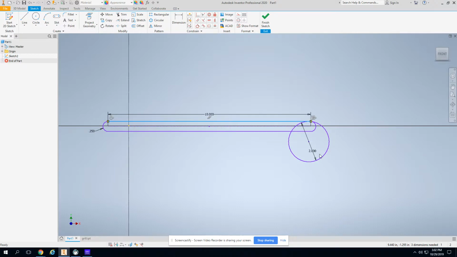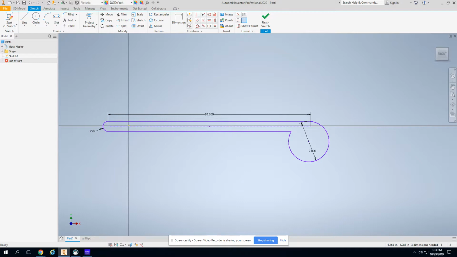Okay. Now, for our purposes, I'm going to delete these inside stuff. You don't have to, but how you can do that is you go to this little button that says trim, and you're going to click on all of these pieces on the inside, and watch, Inventor takes all of them away.